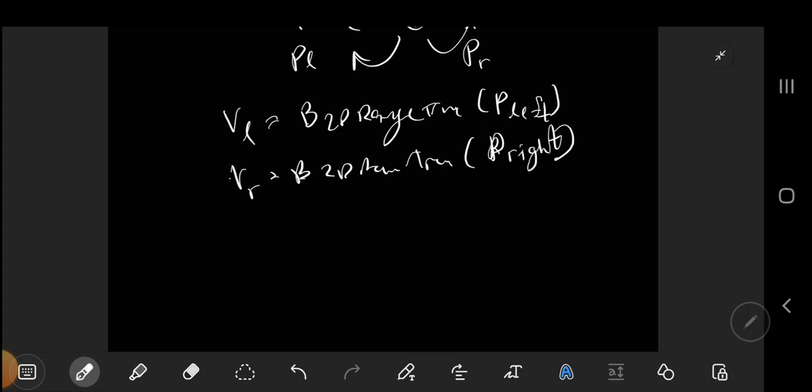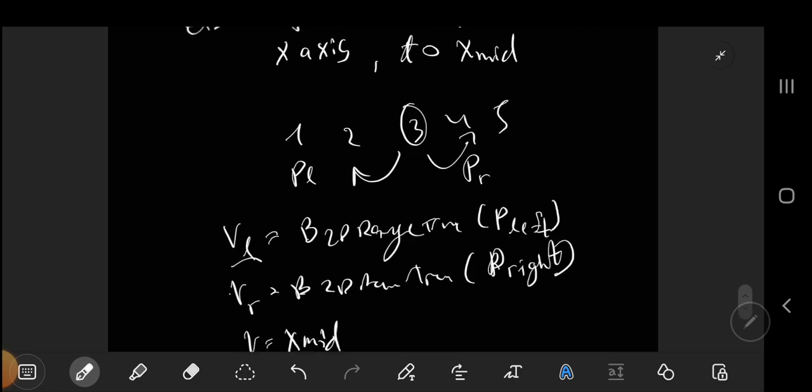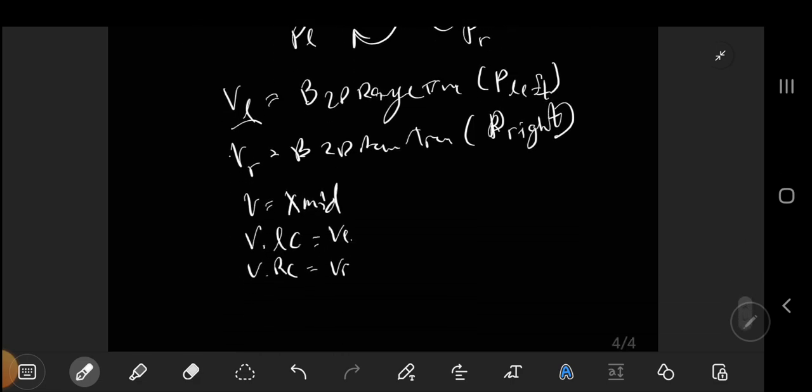And now I will make the point that I divided using it. So I'll make v equal the x mid, and I will define v's left child, let's call it LC, left child, will be the v left, and v's right child will be v right, and the associated tree, the associated structure, will be associated to v, as we did here.